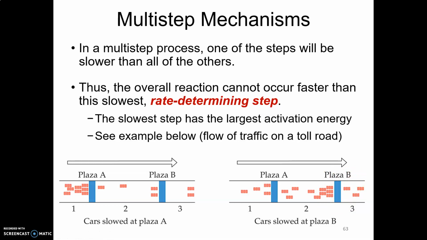Okay? So what we're saying is we need to know what the slow step is, because the slow step is what's determining the overall rate. So if we know the rate laws of both steps and we can figure out which one is the slow step, then we can determine the rate law of the overall mechanism. Okay, and that's what we're going to do in the next video. So that's video 1, I will see you guys in video 2.